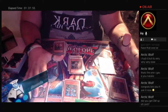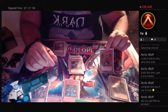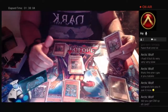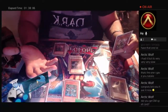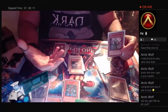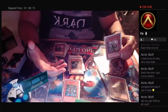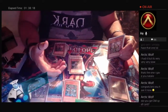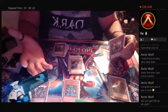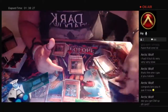Apart from this guy, Kageki, he needs to be normal summoned to gain his effect to special summon any level 4 or lower, which, to be honest with you, level 4 or lowers in Six Samurai is pretty easy to come by. I've built this on more of the Six Samurai and a few Legendary Six Samurai than the other ones, because you can get other ones that stop your opponent from only using one spell trap card per turn, but it's just something to deal with on the go.